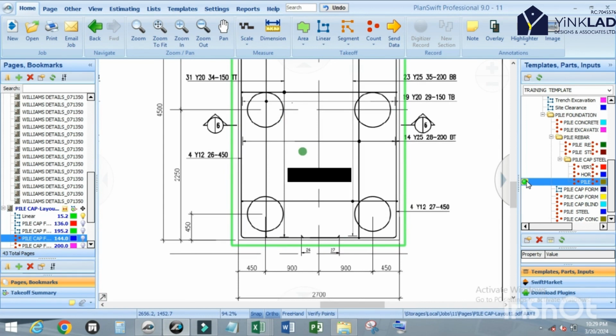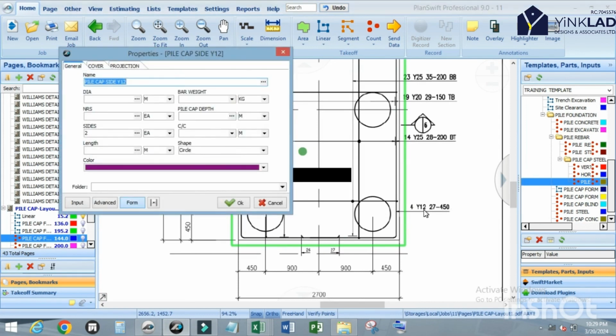So now the diameter is Y12. Y12 is the bar width and 5 numbers of the pipe cap that are taken off. The depth of the pipe cap is 1.5. How many sides of the U shape? You have two sides. Center to center is 450. The length is 4.5.